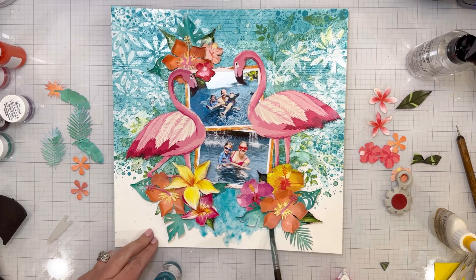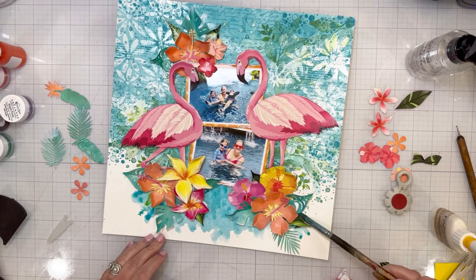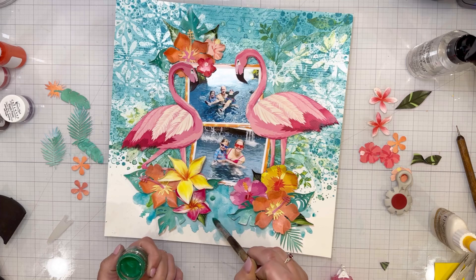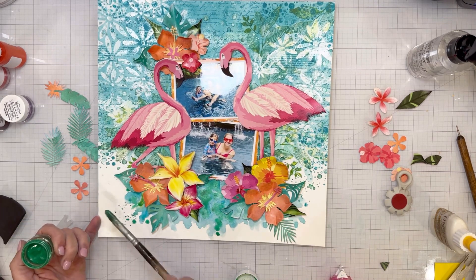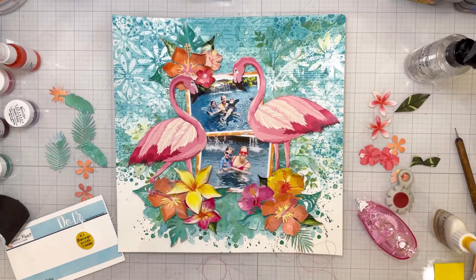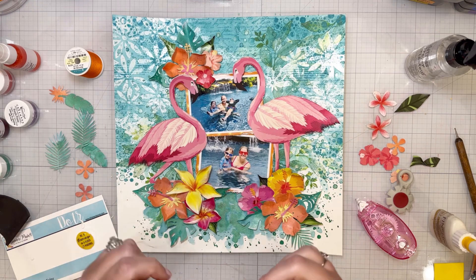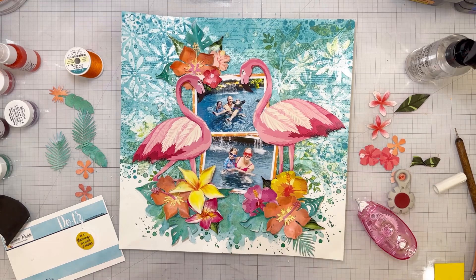The water dripping down the page was the look I was going for, but it kind of ended right where the flowers and the bottom of the photo were. So I'm going back and adding just a touch more of that color dripping down in between the two clusters so you can still see that color and the beautiful shimmer of the Jilted Jade. The Shimmers formula is always my favorite — it's so shiny, almost like microscopically small crystals and glitter — and I love to watch the magic as it dries.